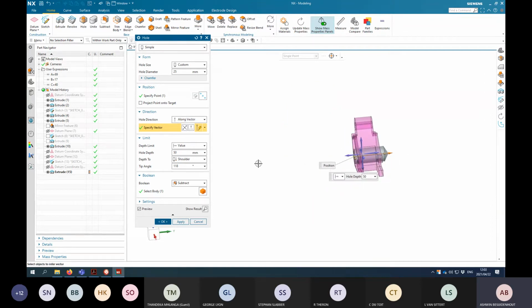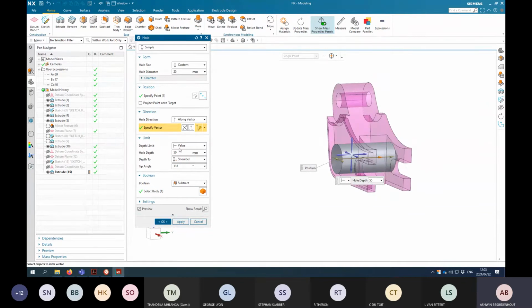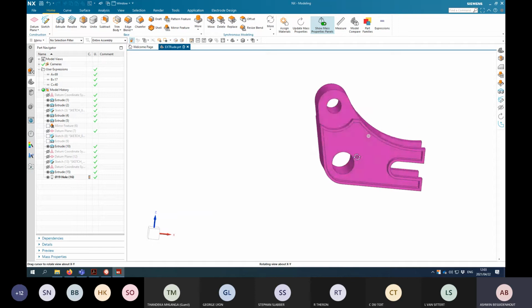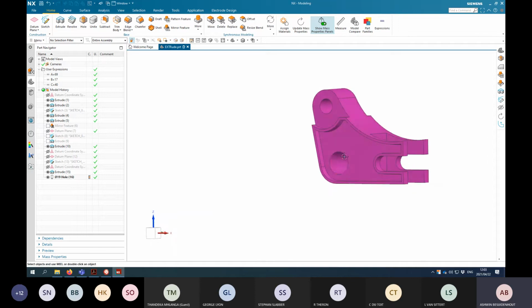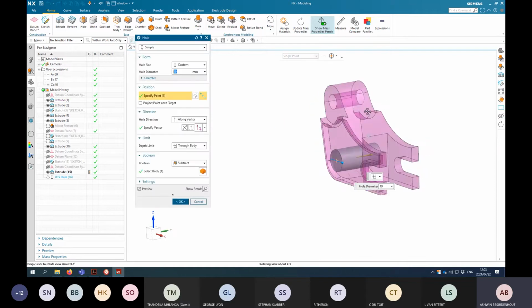So depending on how you select it, you will have to do some sort of a maneuver to actually get it right. So let me just change the diameter to 19, sorry. And then I'm just going to make this through all. So I'm going to show through body. Right, so that's typically what you will do. So now if you use the hole feature, you can have it like that, but if the hole has to change, you can easily change the hole to something else.